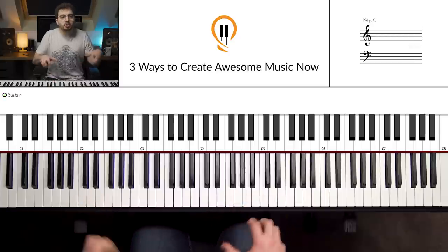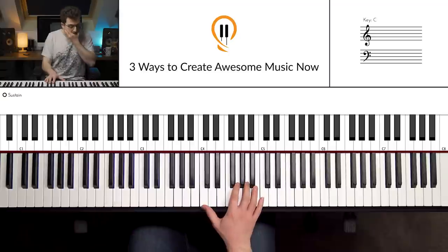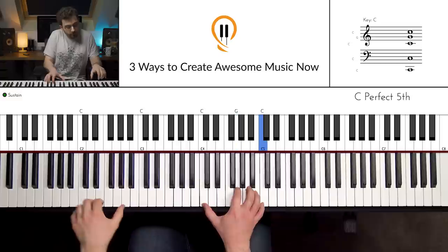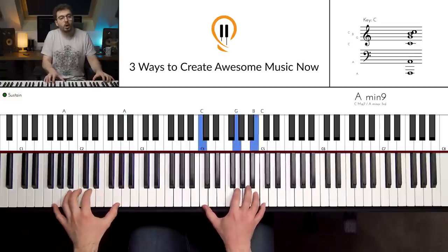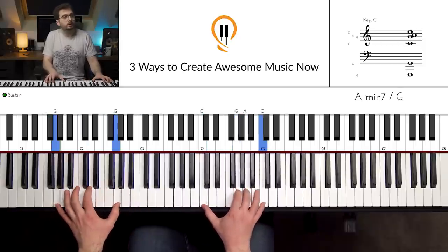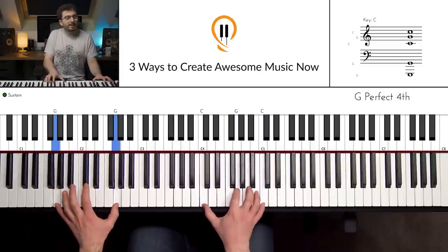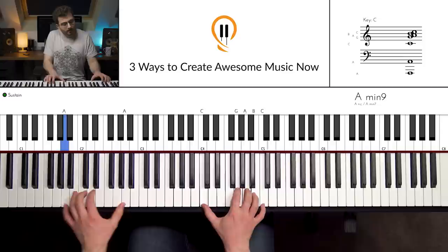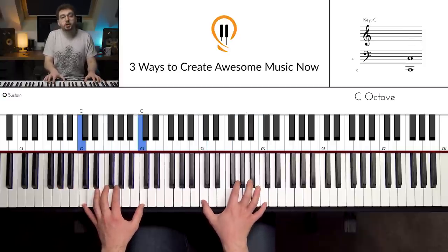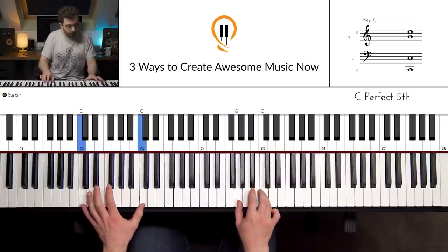I'm kind of still restricting myself here. My left hand is on the beats, my right hand is purely quavers. But we can start moving that left hand around in different rhythms as well. So, 4, 1, 2, 3, 4. Just to show you this without using that C, in case you're struggling with that, we could get this kind of a sound, yeah?